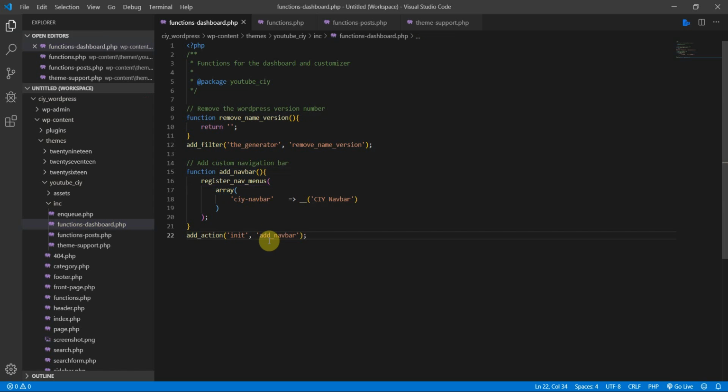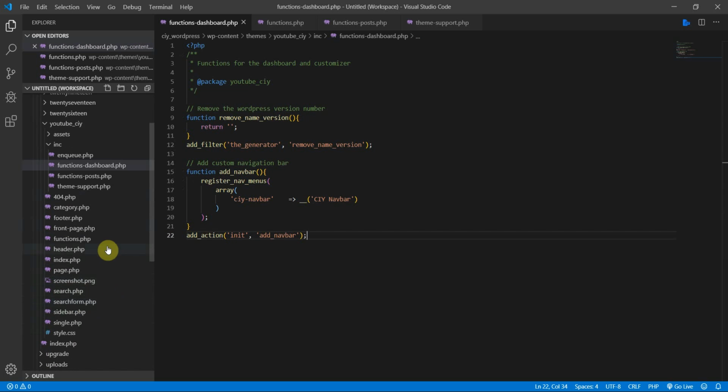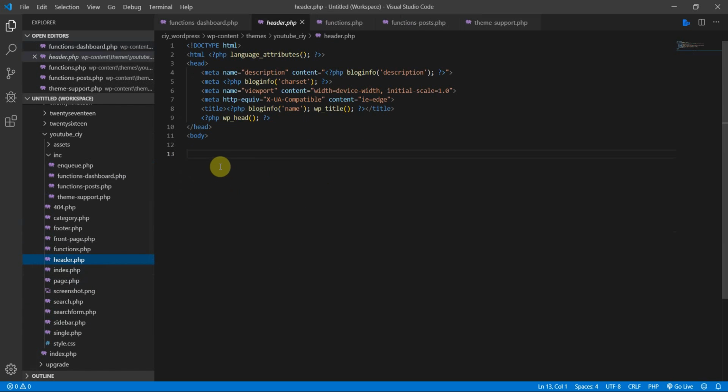All right, now next we need to do is head back here to our, no sorry, our header.php. So here is where we're going to add the nav bar.